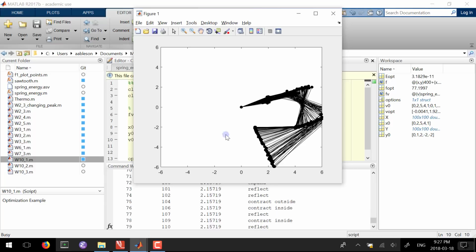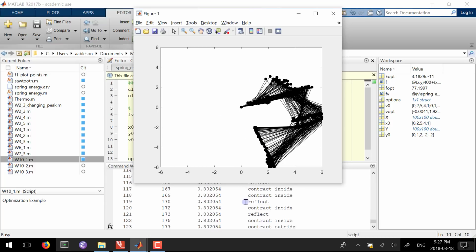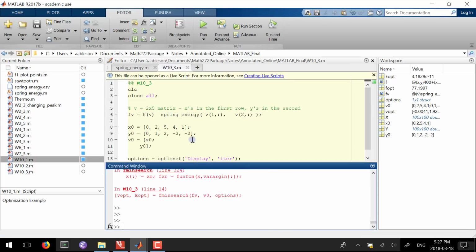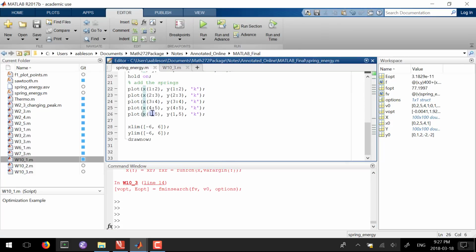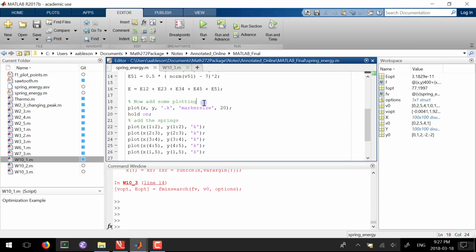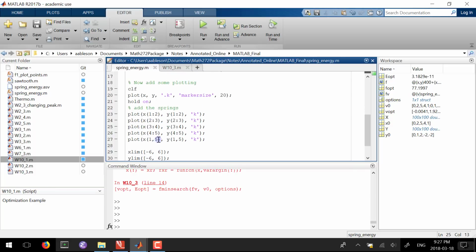Oh, lovely, except the 5-1 isn't working quite the way we expected, and we are getting a lot of grass going on here. So we'll stop that for a second. Go back to here, and because we have the hold on and we keep plotting and plotting and plotting, we really want to have a clear screen each time. So we're going to clear this and look at this 1-5, which isn't quite working the way we expected.